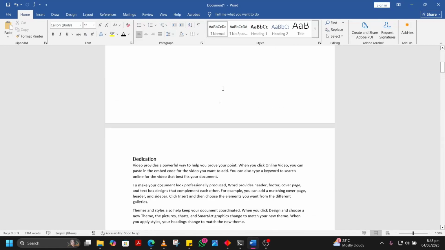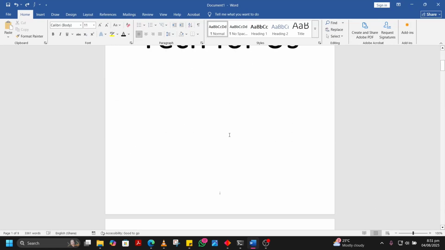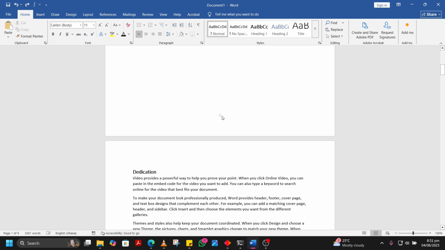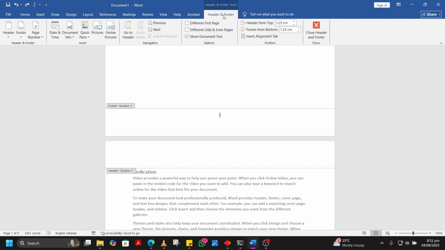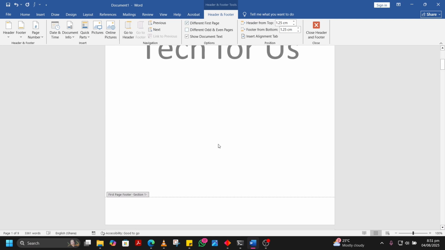Okay, let's go up. Let's remove the number from the cover page. Double click on the number. Make sure that this header and footer tab appears. And then click on this different first page. Okay, it's selected now.